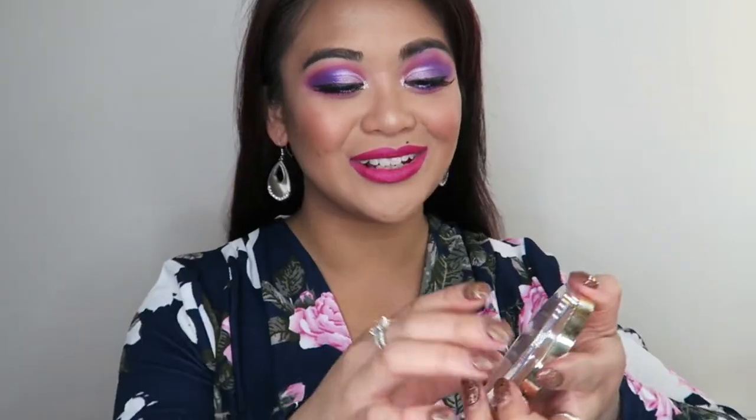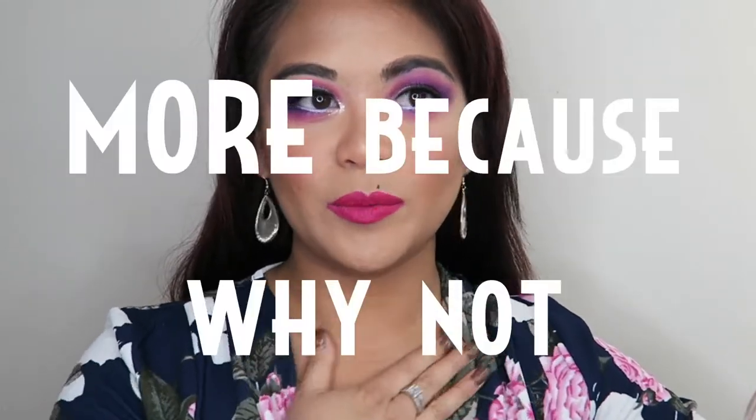This one would be absolutely gorgeous if I was wearing a tank top. I know it's spring, but it's still a little bit cold in my bedroom, which is why I have long sleeves on at the moment. But this one would be absolutely gorgeous all over the body. This one is Sun Glow. Look at that gorgeousness. It's just so pretty. So I'm going to apply more of that because why not? I need merch that says "more because why not?"